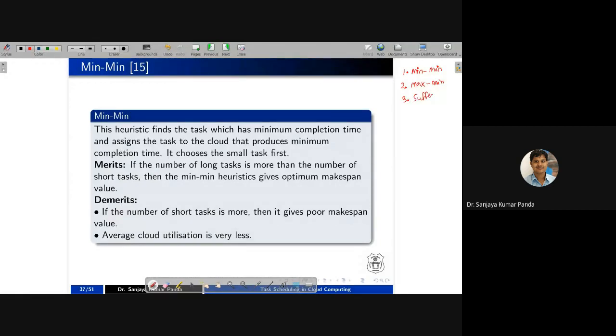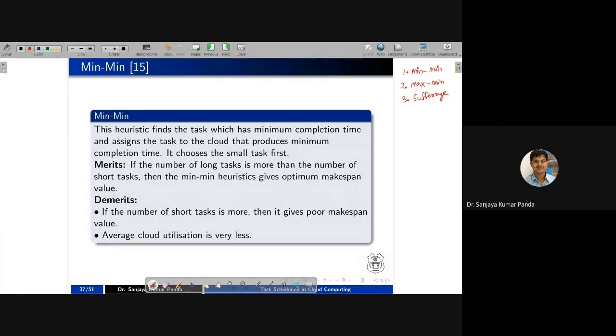So in the previous case, you have seen there is a particular order we have followed, right? T1 followed by T2 followed by T3 and so on. And you are taking a decision about which cloud you are going to submit that particular task to, right? So they are called single phase algorithms. But when you go for offline algorithms or batch scheduling algorithms, we call them two-phase algorithms because the scheduling decision is taken in two different phases, not in a single phase.